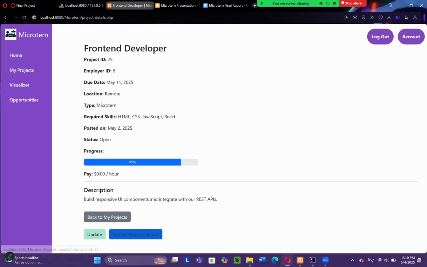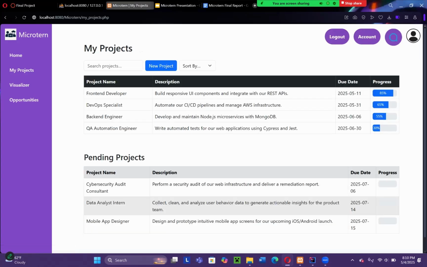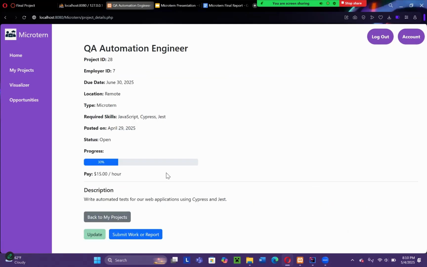Now, for this button, this is where you'll be able to submit the final files or reports into the database, where the employer will be able to access and receive the content that you provided them. Now let's go back. As you see, this is available for each individual one.